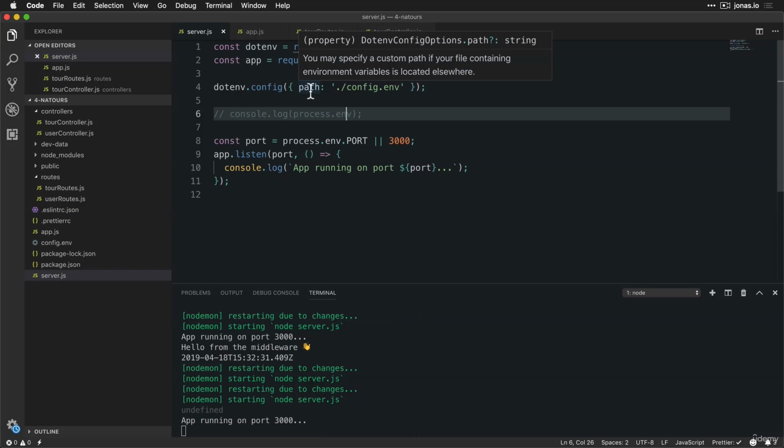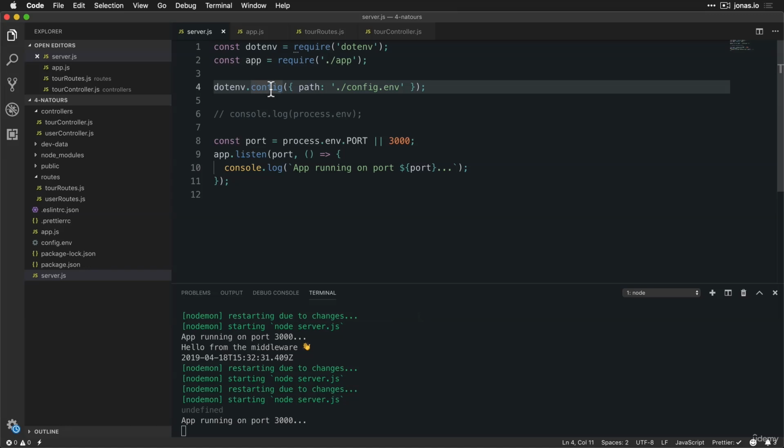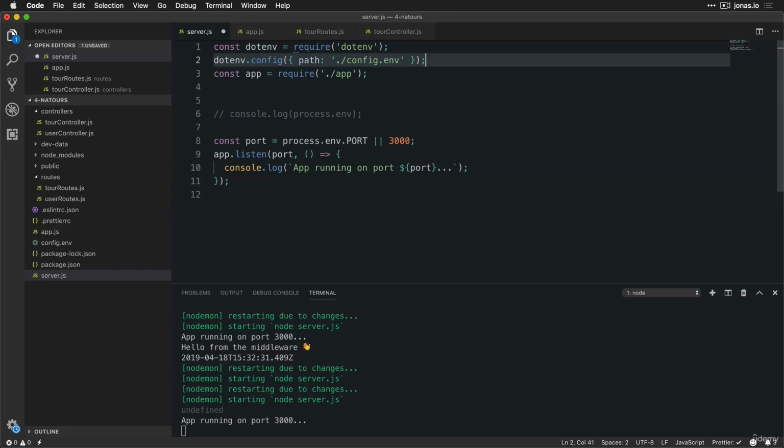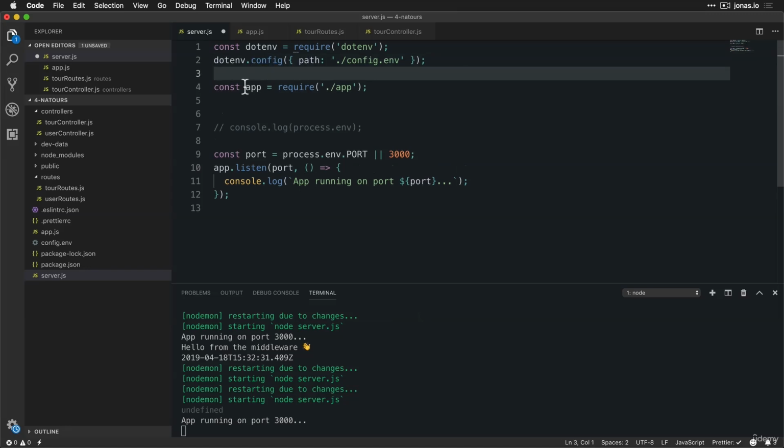And so yeah, so I see the problem, which is that we actually require the app file before our environment variables are read from the config file. And so it needs to be the other way around. So let me move that up here. And then only after that, we want to run the code that is in the app file, right?